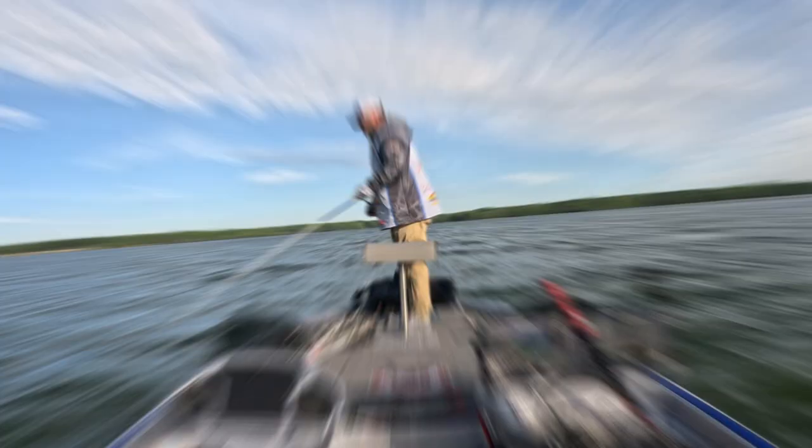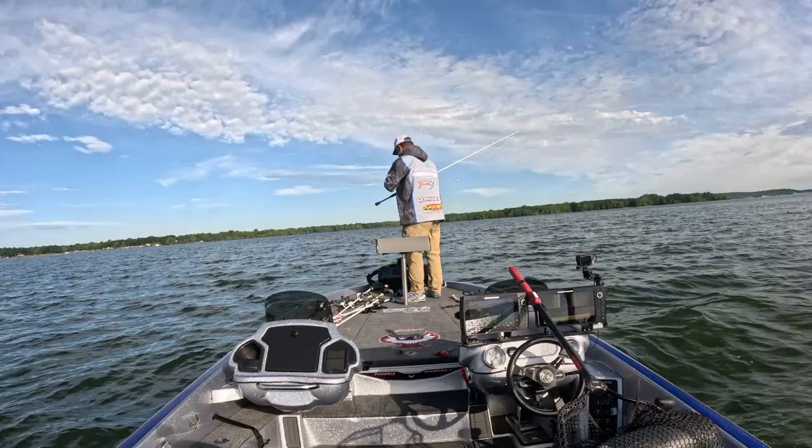This is going to be the same fish that you just watched me catch. It's just from a different camera that's at the back of the boat.